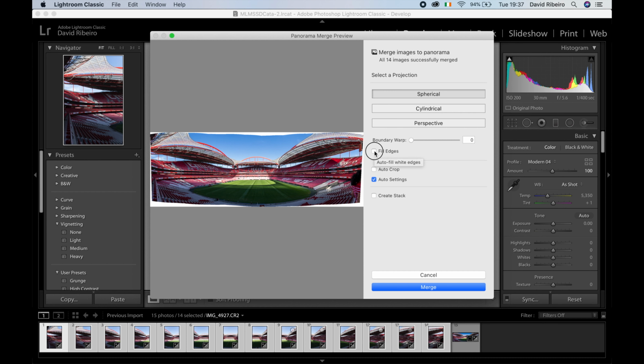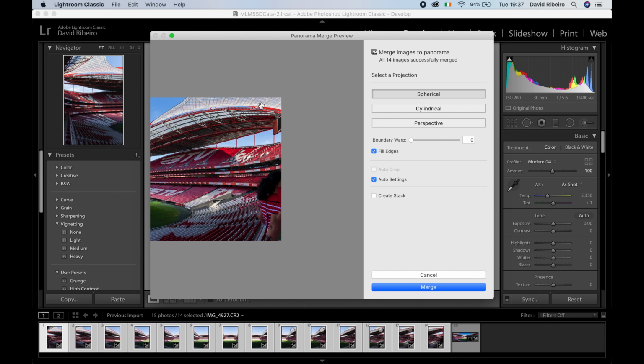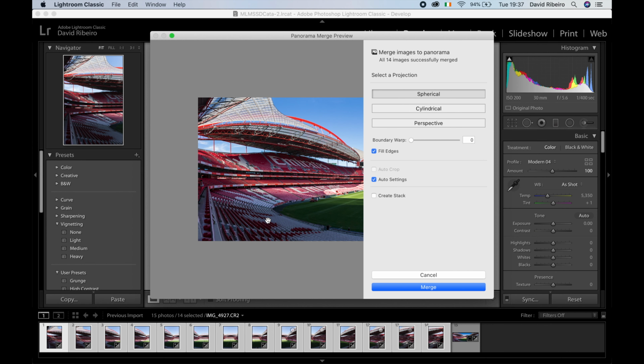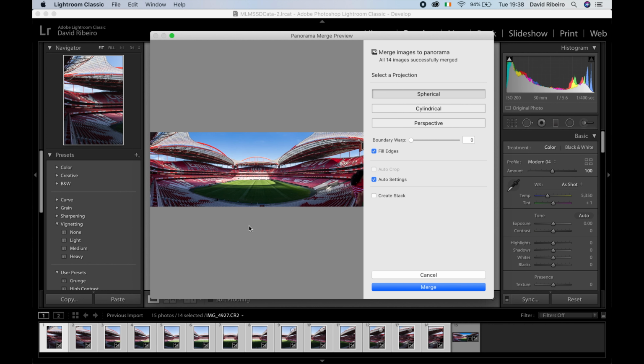You can click fill edges, and what that's going to do is content aware on the white areas, which usually is not a good idea, but we'll see anyway. I'm pretty sure it's not a good idea. We can zoom in, and yeah, you see that arm looks funky. At the very top it looks like it did an alright job, but I assume it's not that good once we really go in. Yeah, and the chairs over there don't look good at all. So that's not a good idea. If it was plain sky or something, absolutely fill the edges, but in this case we're not going to do it. Now we have two options.